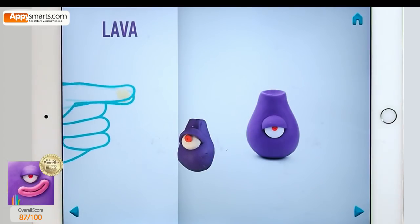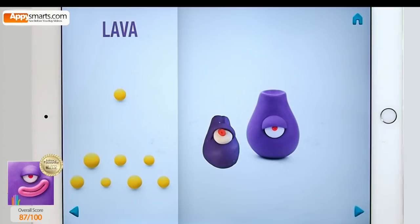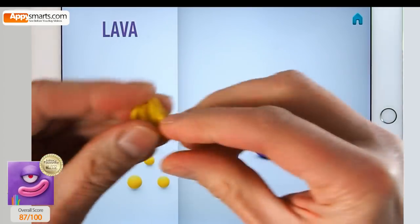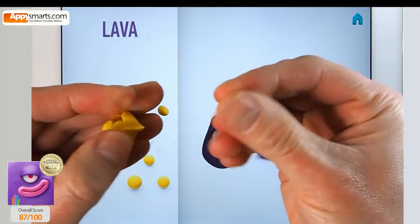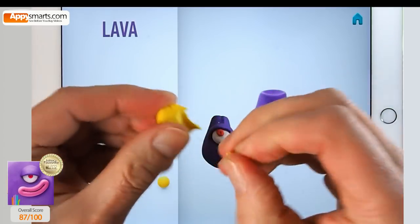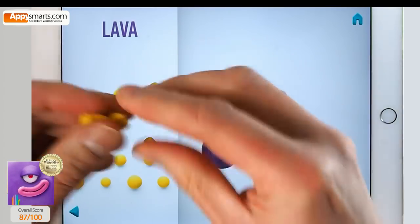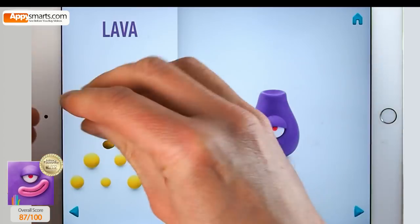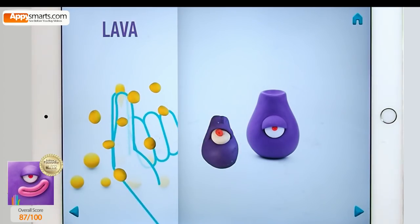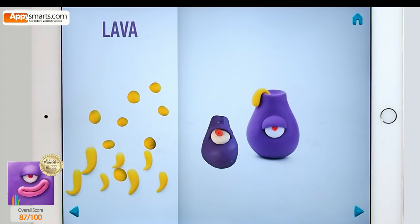Model lava. Take a piece of yellow clay and roll 8 middle balls. Roll into a cone with your fingers. Then bend them with your fingers. Super! Come on! The lava is done!